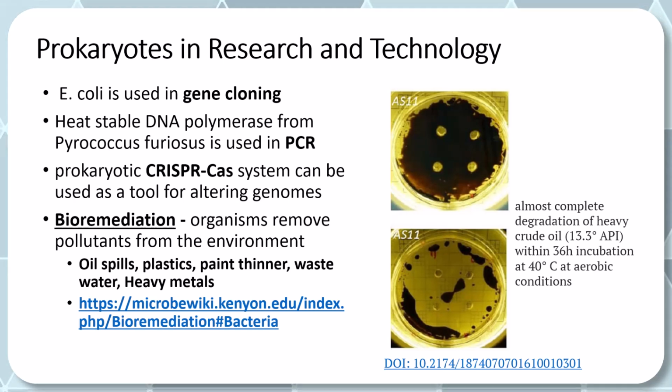And then bioremediation is when organisms can remove pollutants from the environment. The agar dishes on the right-hand side show degradation of heavy crude oil within 36 hours of incubation with a certain bacterium. I cited the journal article below if you're interested. There are prokaryotic organisms that are capable of remediating oil spills, digesting plastics and paint thinner, helping clean wastewater, and removing heavy metals. If you're super interested in that, there's a microbe wiki with lots of lists of microorganisms and which specific things they are good for remediating.